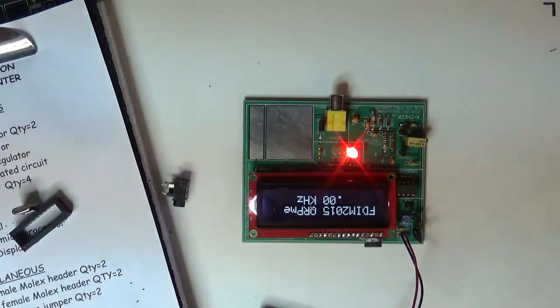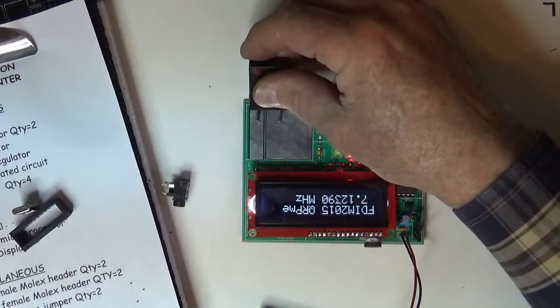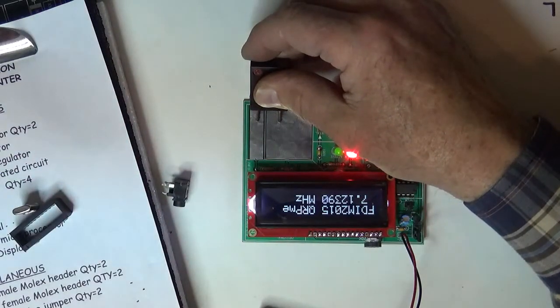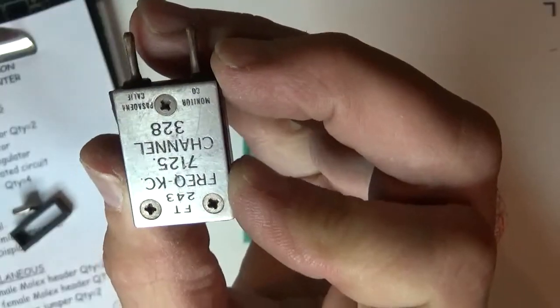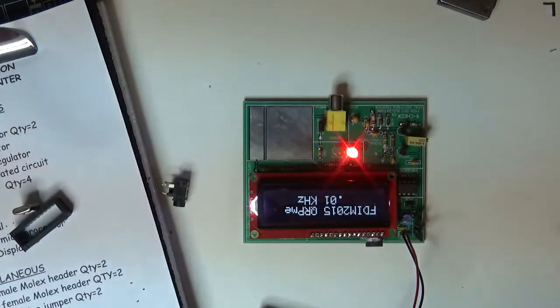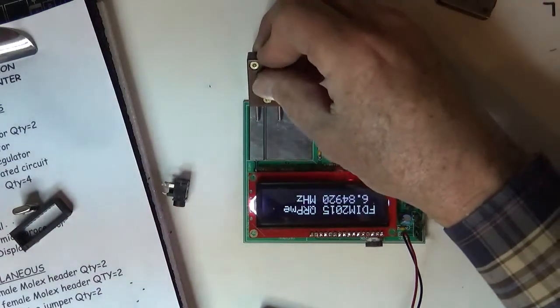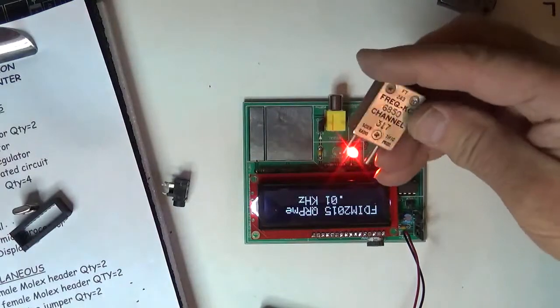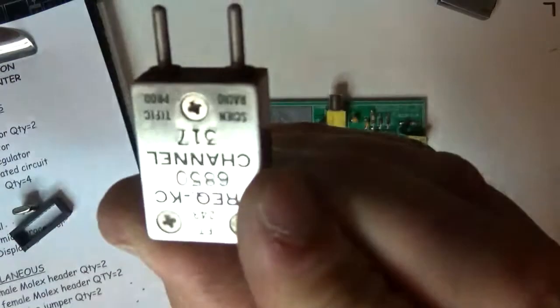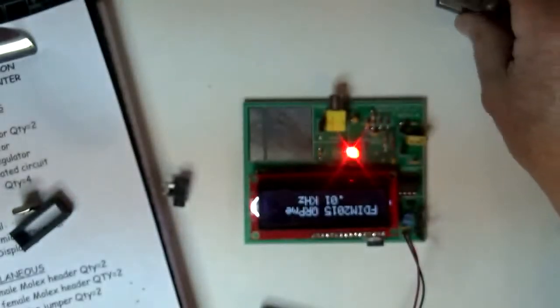I'm going to take an FT243 crystal. I happen to have one sitting right here that I'm not going to tell you what it is. I'm going to touch these two. 7123.90. 7125. Okay, let's see. Here's another one, hidden from view. I'm going to touch these two guys right there. It says 6849.21. 6850. Now, I haven't calibrated this.